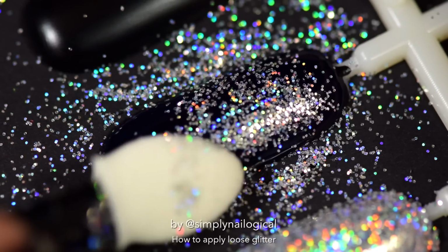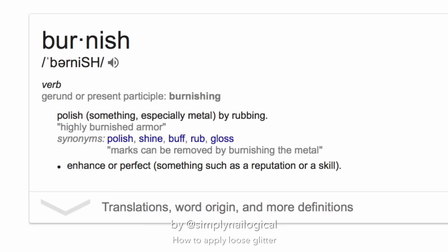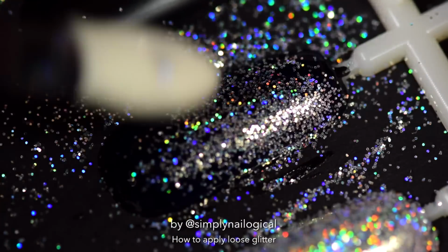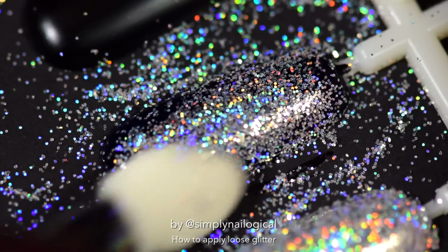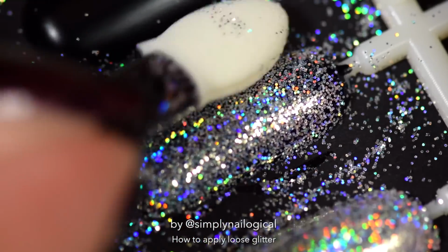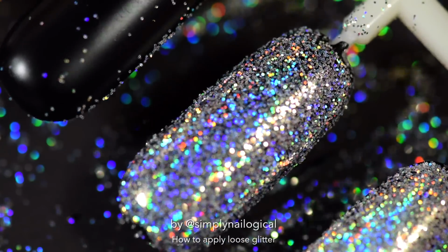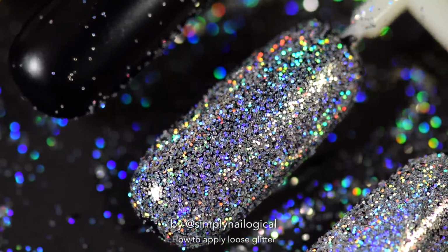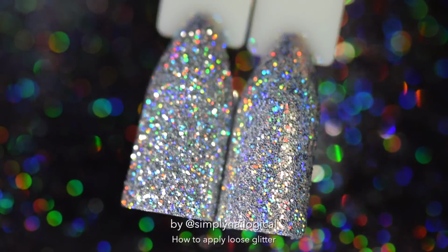It's called the glitter burnishing technique. No, not banishing like with water marble, which is burnishing. Essentially, you just buff the holo glitter into the surface of a tacky nail. I'll get to that part later. What happens is the glitters end up lying flatter on the nail as opposed to pointing in all different directions. Flat pieces of glitter make for a smoother nail surface, and the holo tends to look better because there's just a more visible shift in the rainbow spectrum.